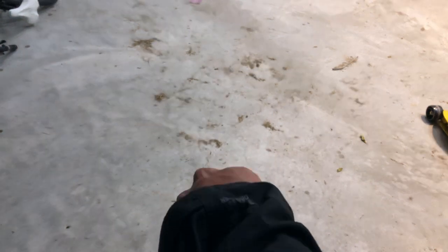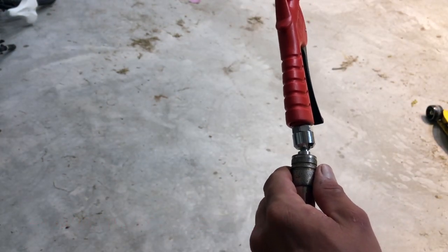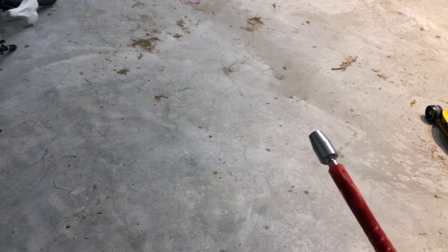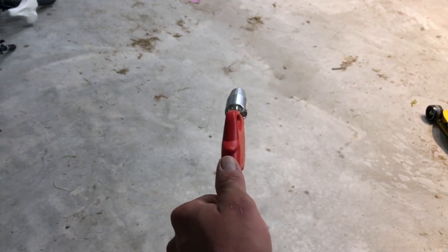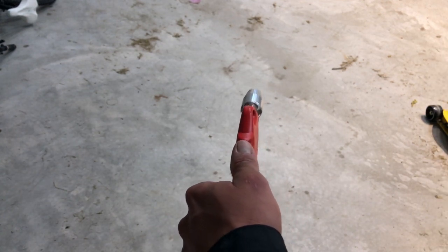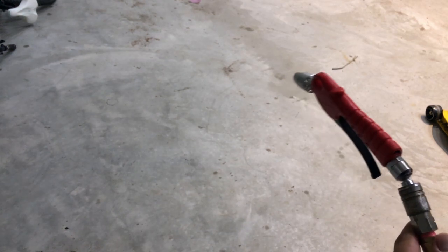I've got a nice dirty shop here. What I'm going to do is blow this stuff with the regular air gun and then change to the Snap-on nozzle and blow with that. Sorry about that — it's a cold morning, I forgot to get the compressor kicked up. So I've just blown this off with the little gun and now I'll blow it off with the Snap-on gun. Hopefully you can hear the difference.